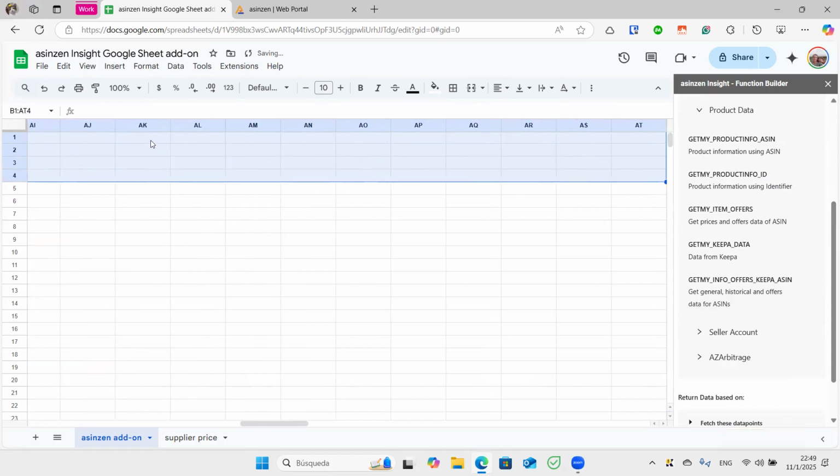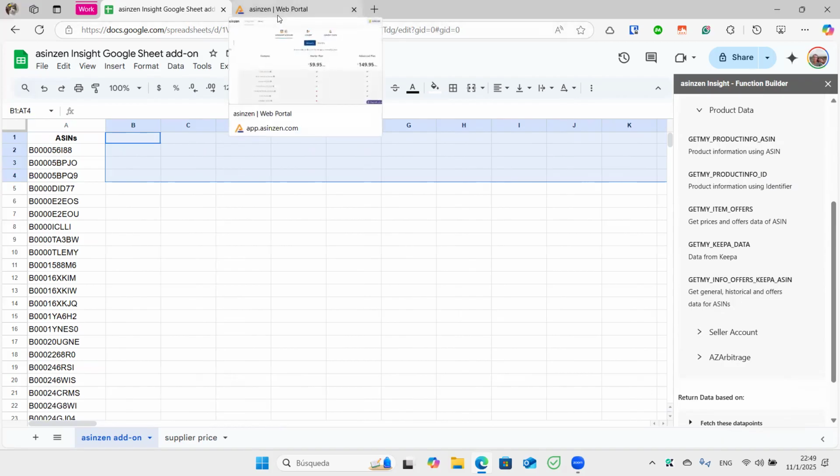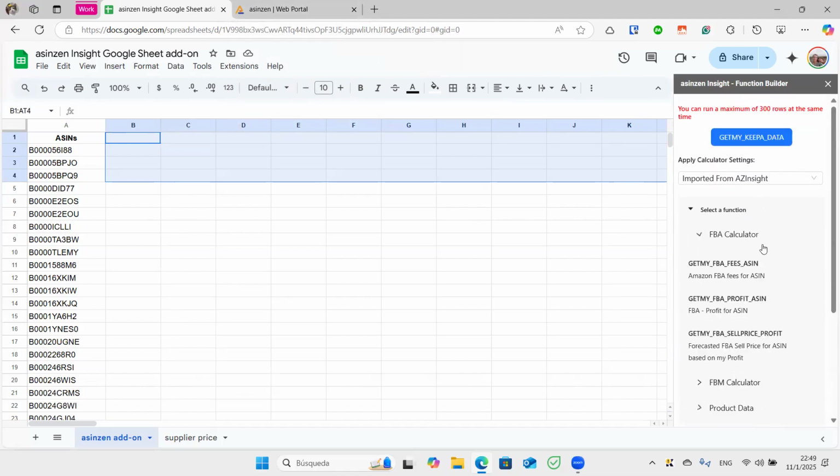All these functions are powered by the ASINZen tokens. What are ASINZen tokens? Well, ASINZen tokens is what powers this function. You use ASINZen tokens to run the function. And depending on the complexity of the function, for example, if you run the function get my FBA fees, you might use one token per ASIN.